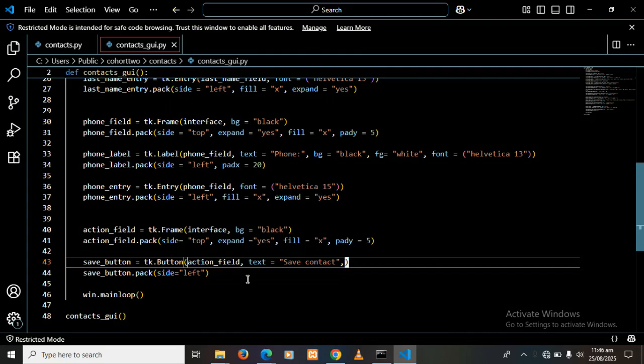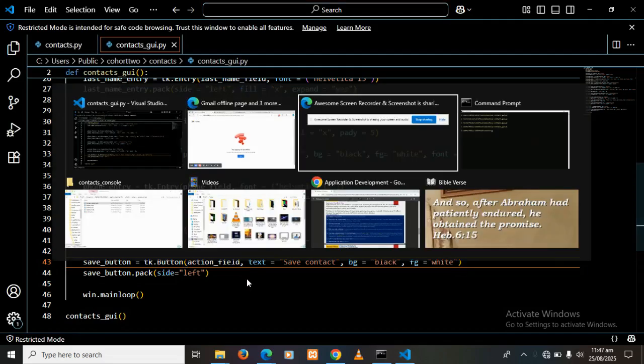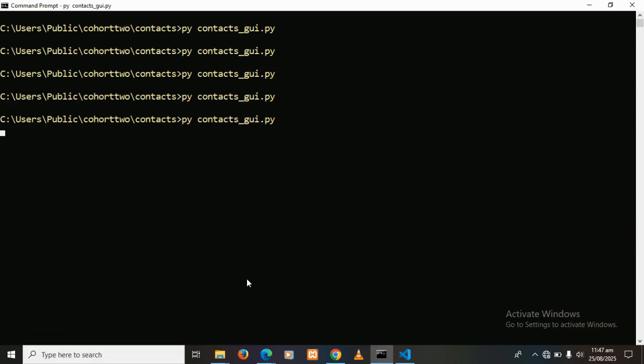We will style the background as black, and then the foreground is white. So we have bg for background. It's going to be black. And the foreground is going to be white. So there are other things we are going to add. Just so you see how it looks, let's run the script and see what we have.